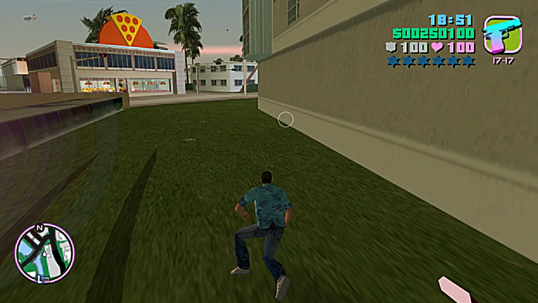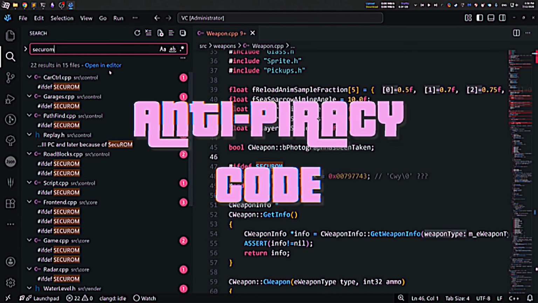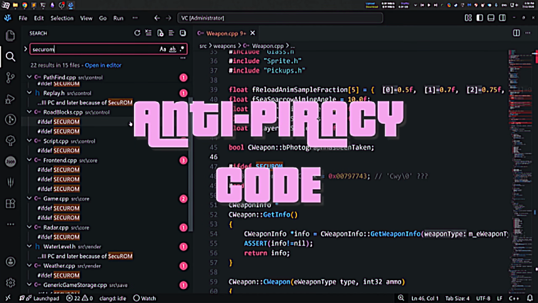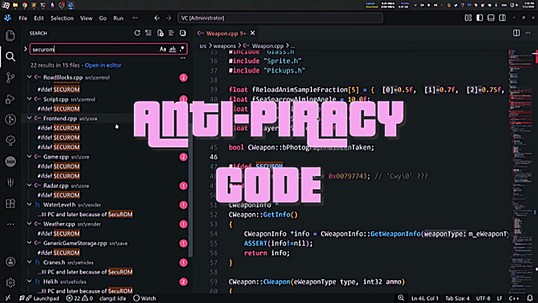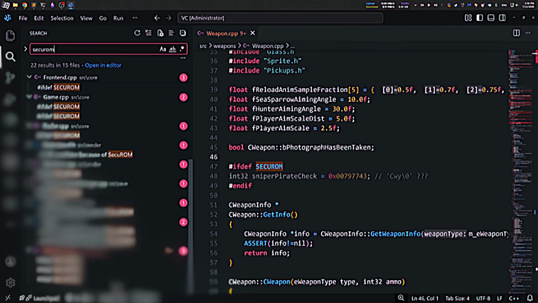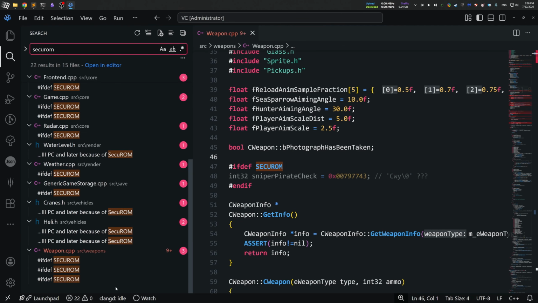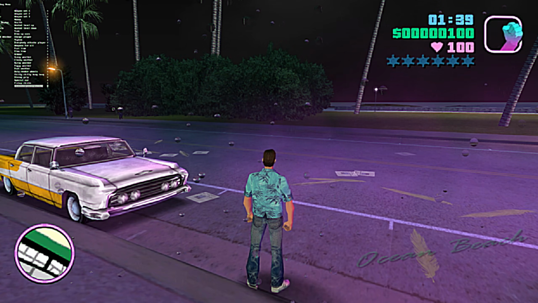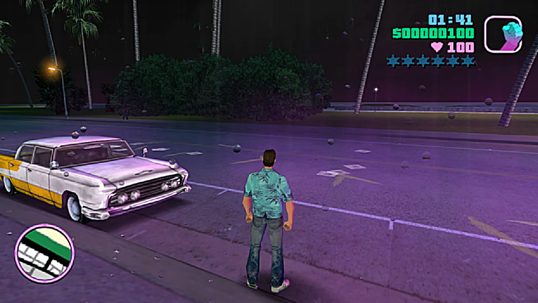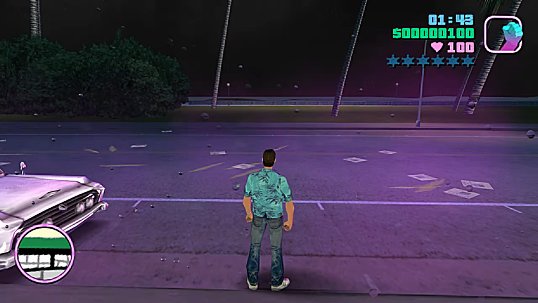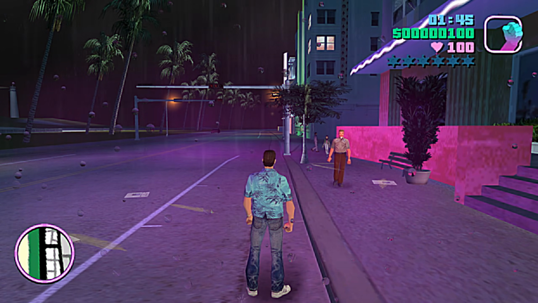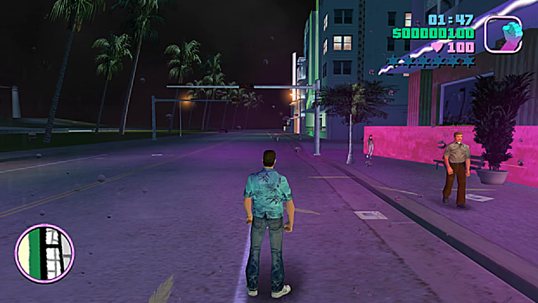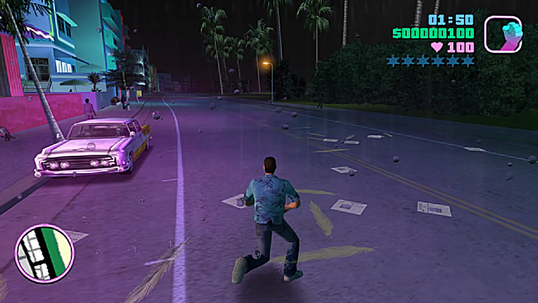I also kinda like how Rockstar deals with anti-piracy. However, the piracy detection code itself is not here, because the PC port was shipped with a secure ROM, which is a special copy protection layer that I believe was applied after the game compilation. Anyways, even when the piracy was actually detected, the game didn't refuse to run. A pirated Vice City was running just fine, except for, let's say, minor differences.